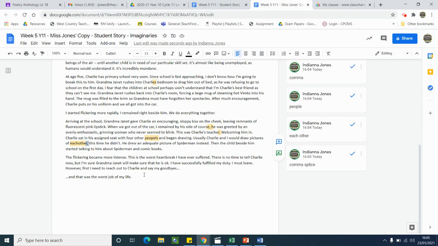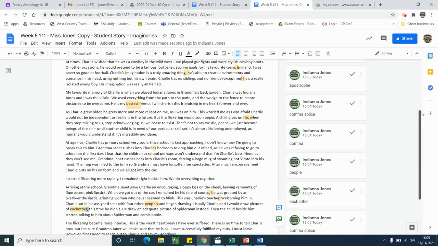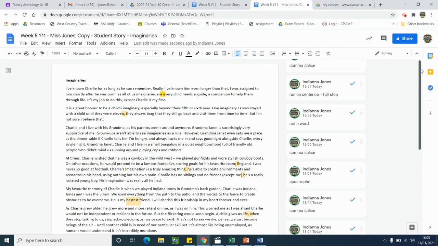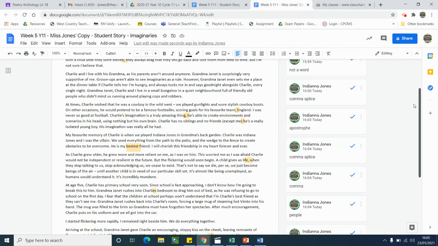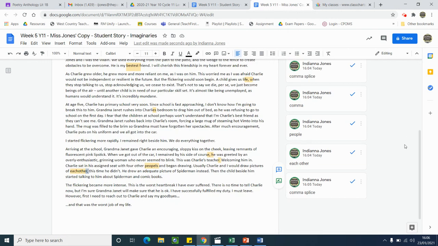Okay, I'm not going to talk about the other aspects of the story now because I'm going to do that in a different part of this week's learning. But what I want you to do now is reflect on how many SPaG errors you pointed out compared to how many I've got highlighted here. I forgot I highlighted the first one in yellow, but you can see where they are clearly enough. And then I want you to complete the reflection on task 4 about your own awareness of SPaG errors, please.